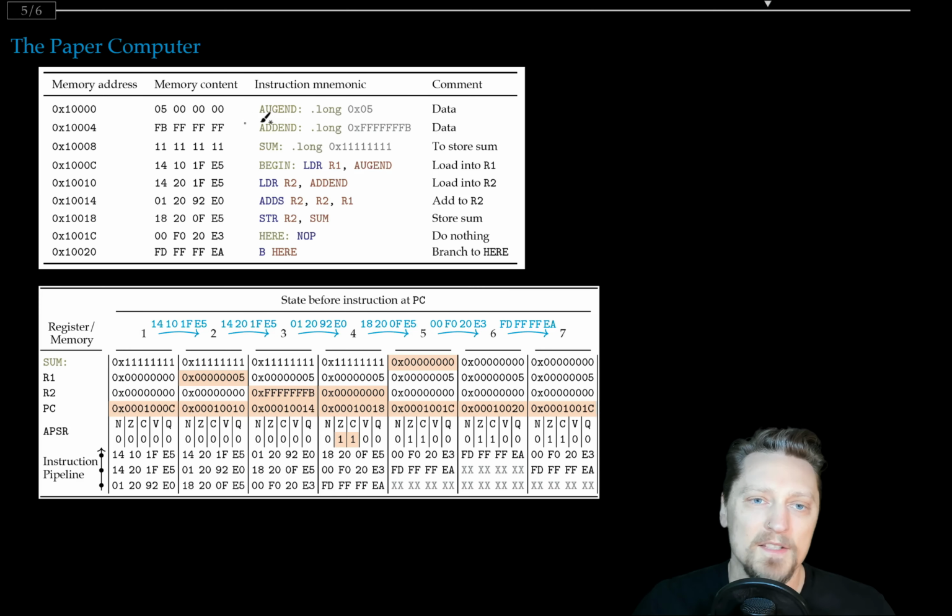So let's say we have our program loaded up into memory. We have these memory addresses here. Notice that the addresses go every 4.